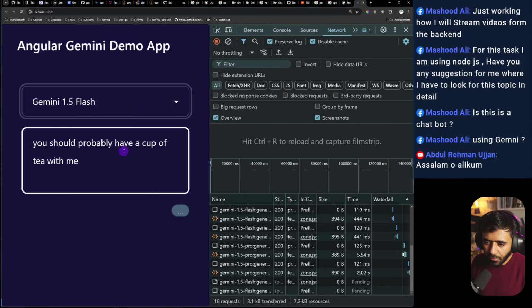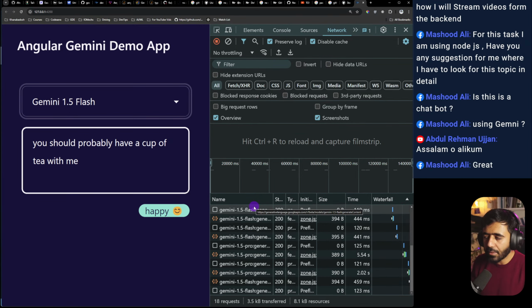If I change this to Flash, do I get something different? The same. So it's because both of the models are quite the same, not technically exactly the same. There are some differences, both in terms of what the capabilities are and then also when to use them. It's still pretty close in this particular case.